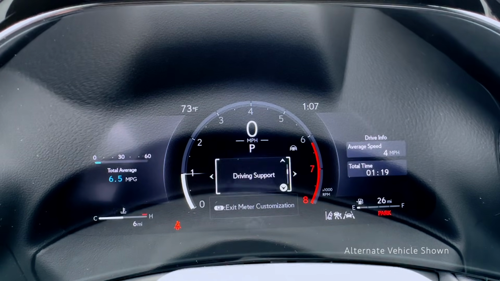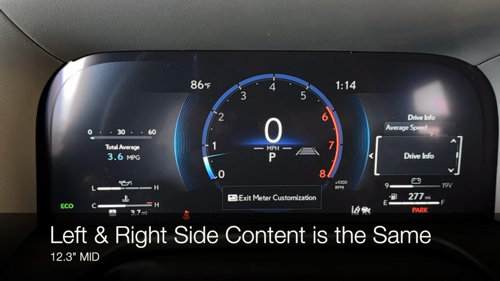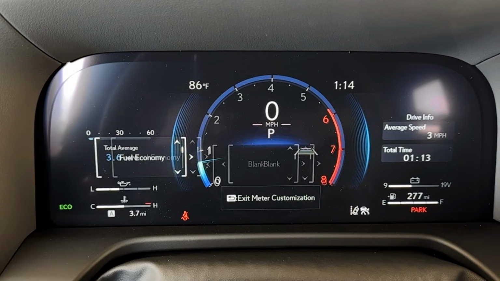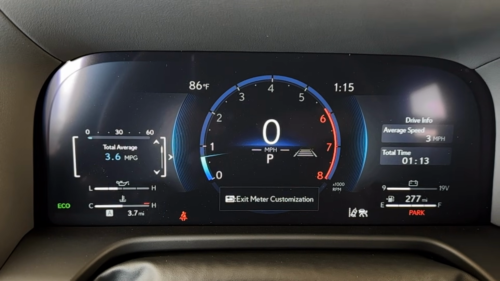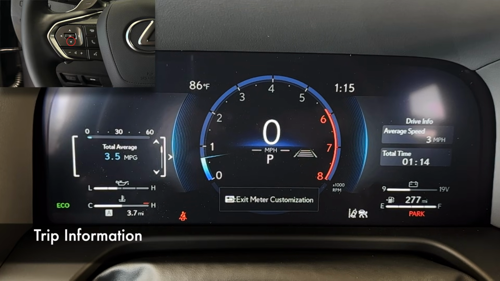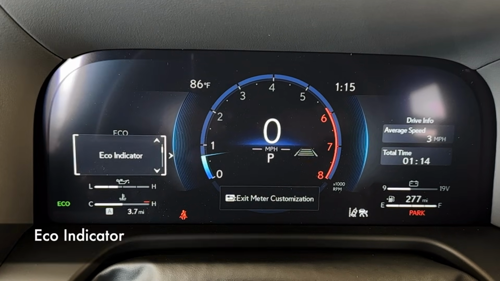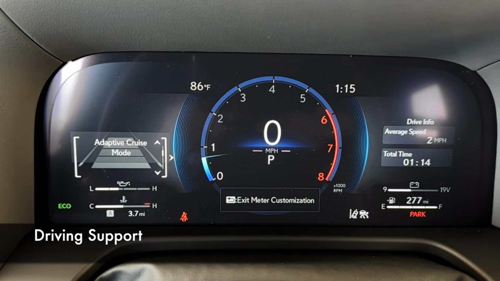So go ahead and make that customization. If we arrow to the right or arrow to the left, you'll have the same list of available customizations. Arrowing down, we go from trip information to the eco indicator. Arrow down again, and you can have driving support.